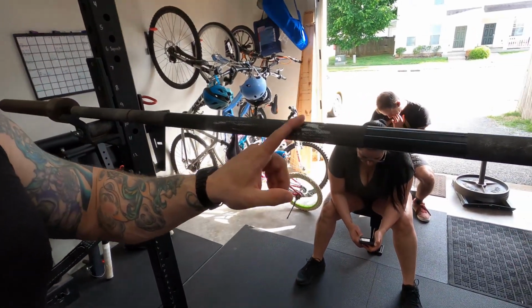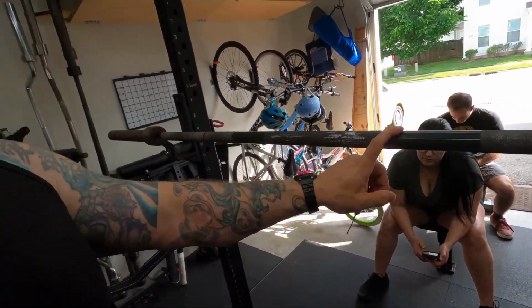We're working with a squat bar today. So we can see we have this big center knurl for us to have that grip on the back, as well as some room for me and my shoulders to be able to have that wide grip position. Although with the straps here, I may elect to go more narrow than I would ordinarily prefer, just so that my arms don't get in the way of the straps.